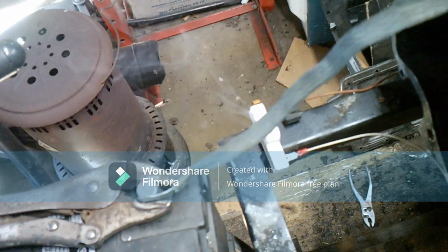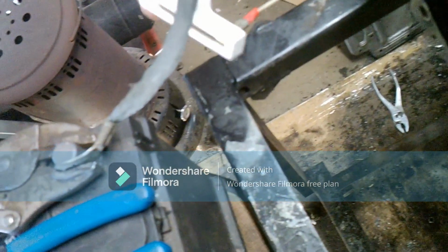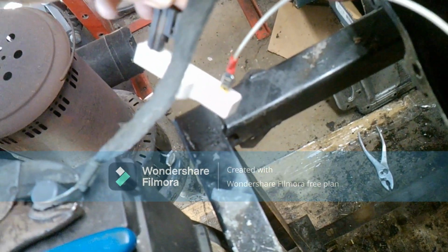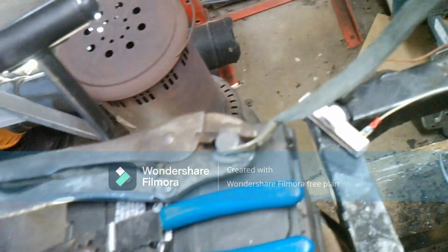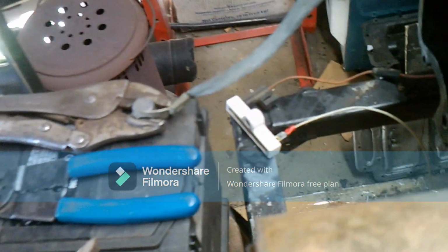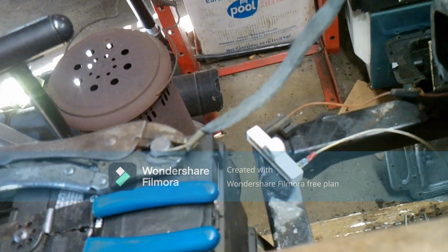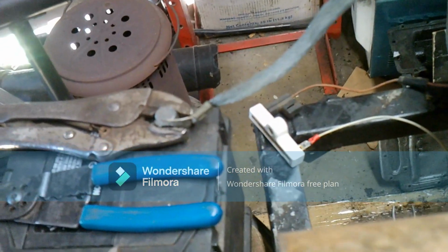Okay, so, that's not good. Really? Wonder why it did that. That's interesting. My new ballast resistor started smoking. I'm going to have to investigate that. Maybe there is a specific way that needs to be hooked up. I have to do some investigating. Hang on.